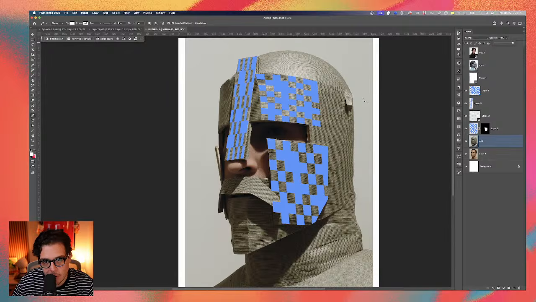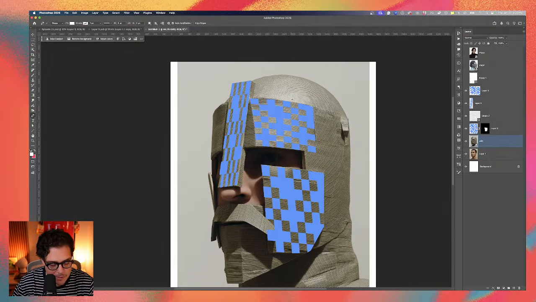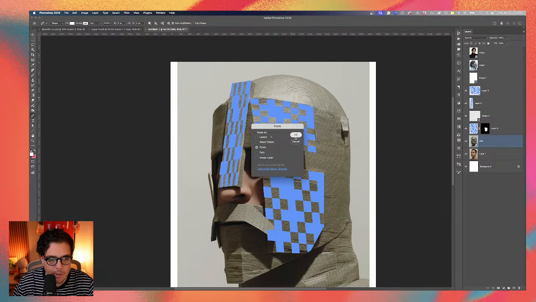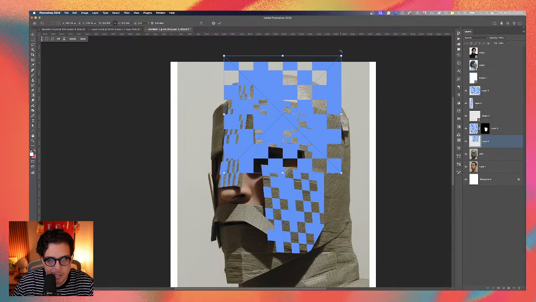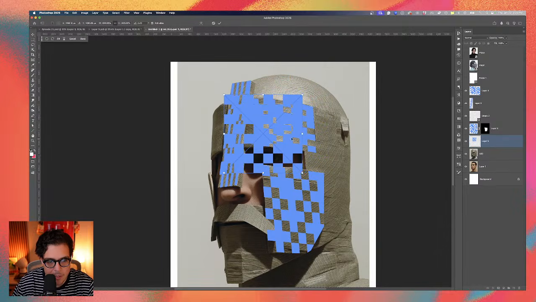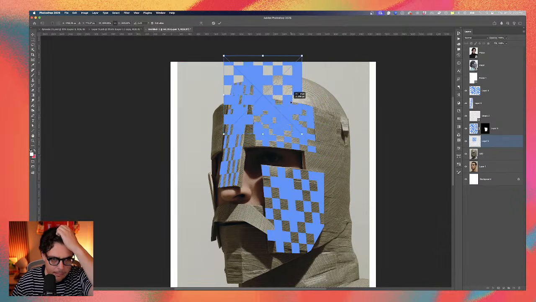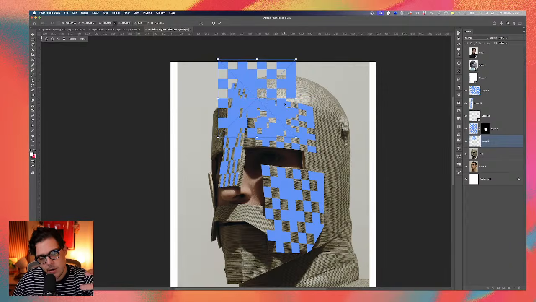Okay, so how do we do the top of the head? Maybe we do it going back like this. So let's go ahead and try that. So I'm gonna go ahead and click pixel. I'm clicking pixel because I feel like it could be better to do it that way. Yeah, because if we do a smart layer, it doesn't warp as well.